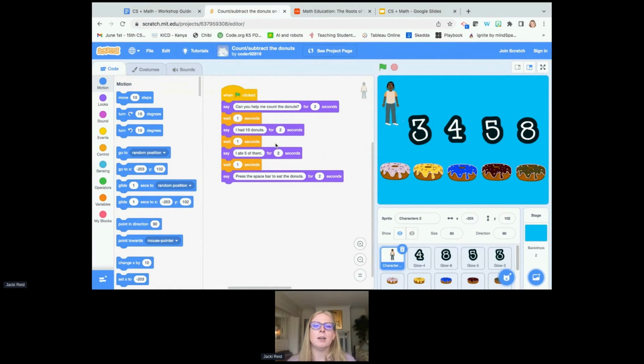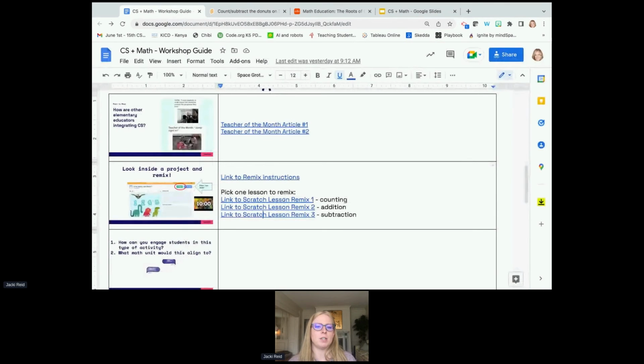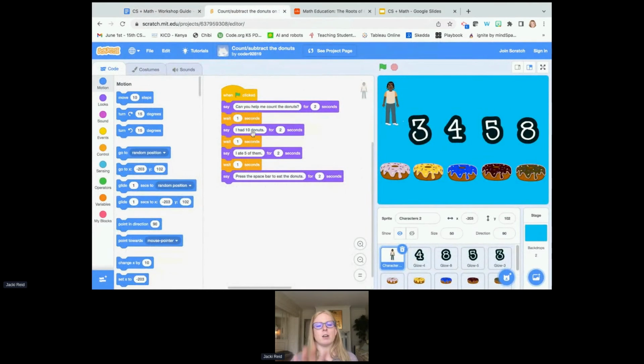When I click on the character, you can see what the character says, and the character is actually the one that is stating the word problem, the math problem, right? So he's asking about help for the donuts, counting the donuts, and then you're supposed to click on the answer to count the donuts. So you get to pick which math activity you're going to do first. If you want to search on Scratch for a different activity, feel free. These ones just are very easy to change the code on the inside, which is why we picked them for you guys.